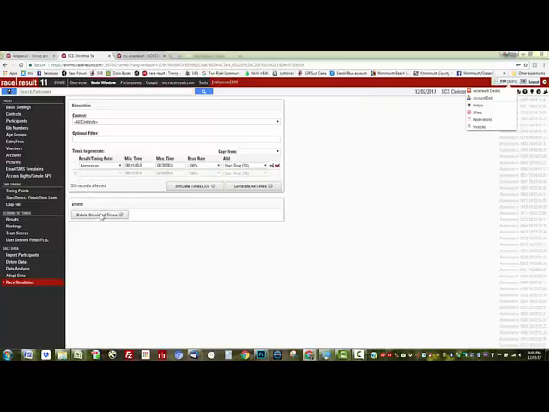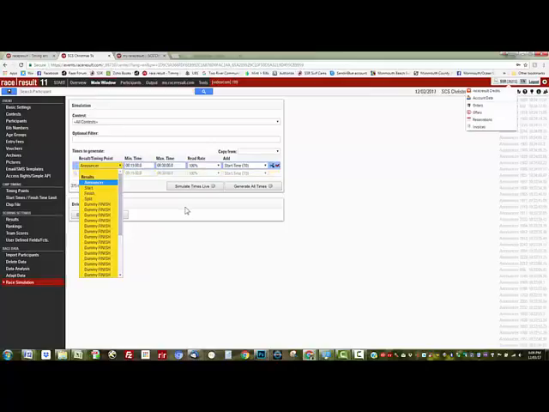This is where you need to delete simulated times right there, and you say okay. And now, just to show you real quick, if I wanted to do this to finish, I would do that in the times before the race, but not to forget that we want to do that. So that's it.